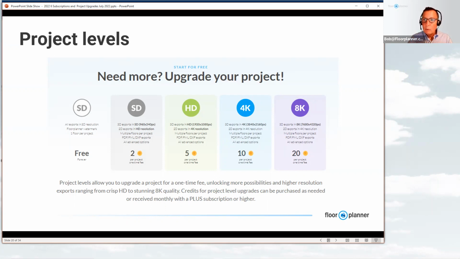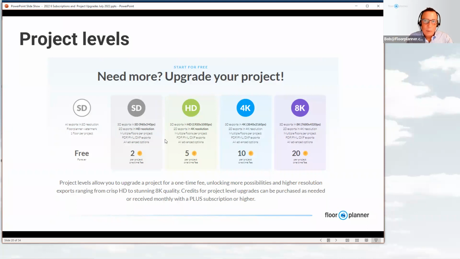You can also, as a basic user, actually elevate your project level to a paid project level, which then gains these additional features. So anybody that's also a pro account or higher, you are starting your projects as SDs, standard definitions. These are 2 credits per project. Now, in this whole range of the paid project levels, SD, HD, 4K, 8K, which are the resolution, to try to simplify things a bit, they've all been consolidated as the paid levels at any level have basically the same features all across the board.